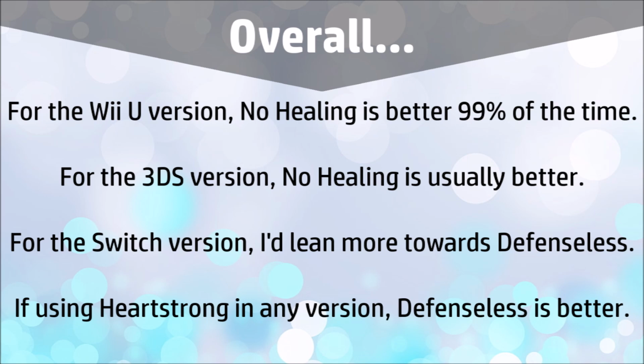But no matter what version you're playing, if you do want to use the Heartstrong kit, definitely go with defenseless, because if you're not at max health, trying to heal back up to max health when you have no healing equipped is pretty difficult, so yeah, don't do that.